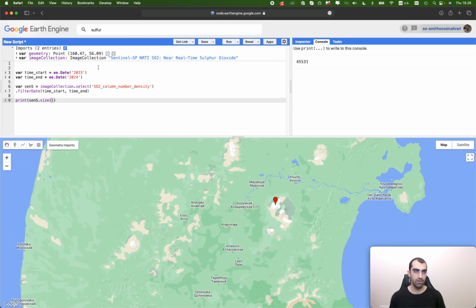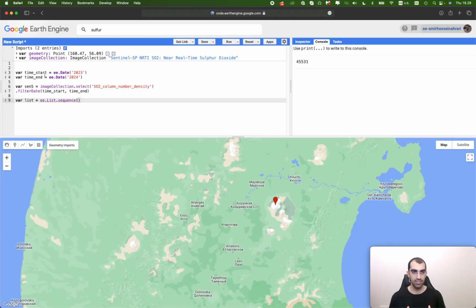For example, for a 1 year, 365 images expected. And now I can make daily average from these data. It is very simple technique. In the first step, make a list. Here Earth engine list.sequence. Now I'm gonna have a list of numbers. I'm gonna have a list that in which I'm gonna fill it by different images for each days.